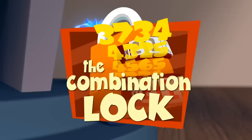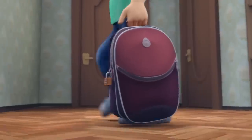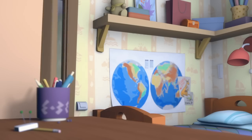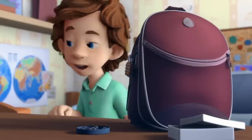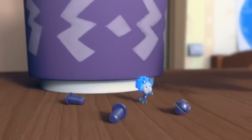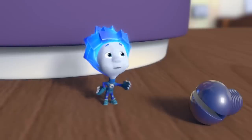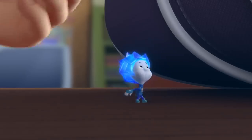The combination lock. Are you here? Stop your hiding. I'll still find you. Nolik, is that you? Hey, come on, that's not fair. You saw. Let me go again. I don't want to. You want me to play hide and seek when I got a brand new game to play with? Where is it? I don't see it anywhere in the room. I took it to school with me. For what reason? To show it off.